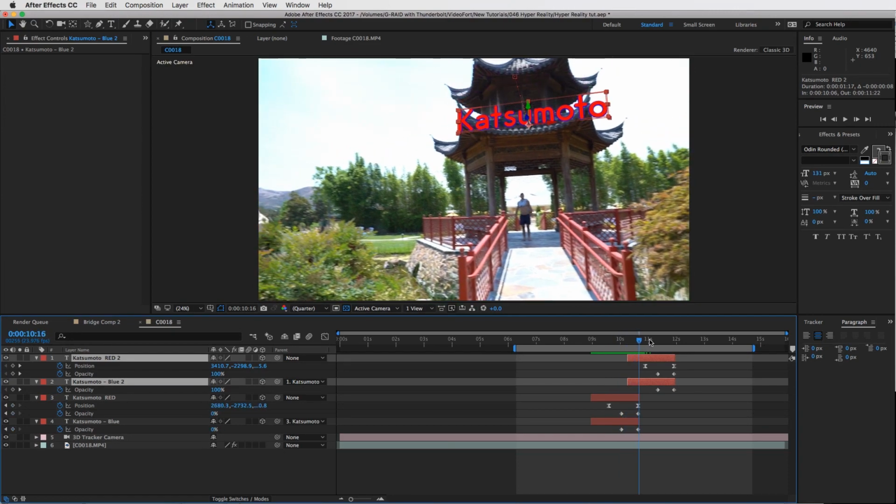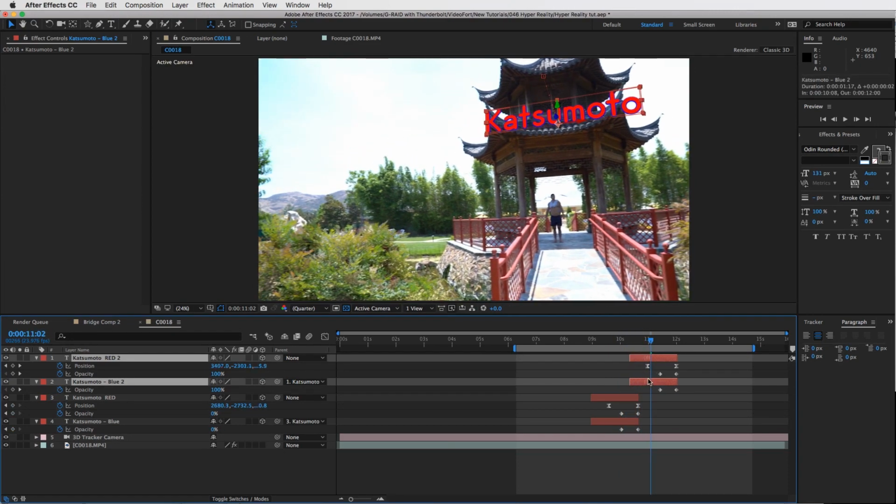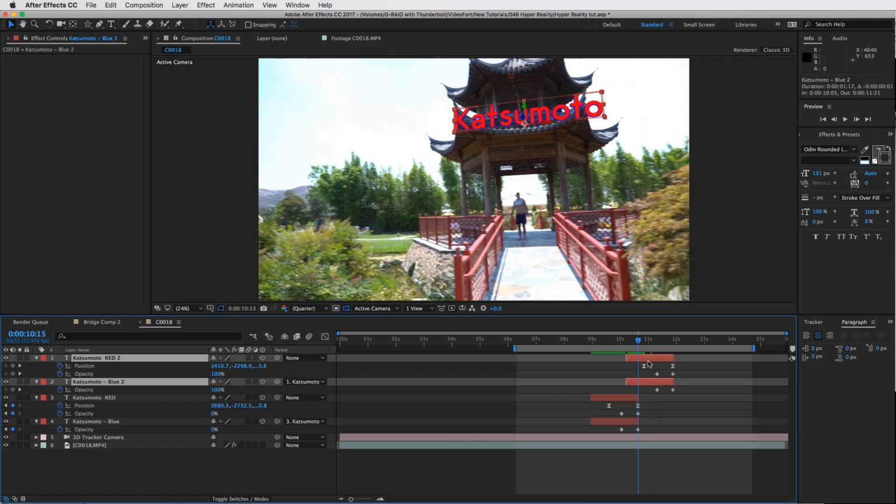So it's fading away, and then we will have this one fade in. So let's line this up so that the beginning of the position movement starts when our other text is already gone.